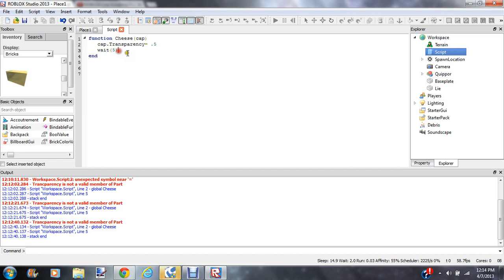Let's add some more stuff. Why not add cat transparency equals 0, and instead of adding that, we can do tons of stuff actually.